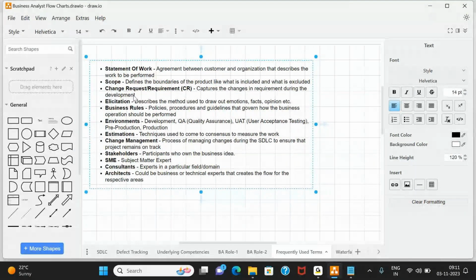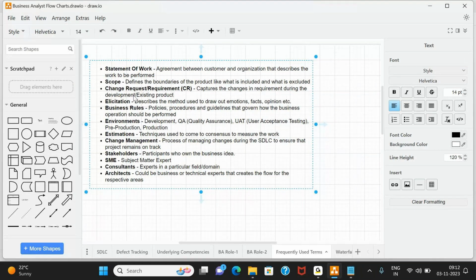So this change request can come in while you are working on a request, while you are trying to implement a requirement, and at the same time for an existing product that you are not working on as such, but there's a product and now the customer wants some changes in the existing product.